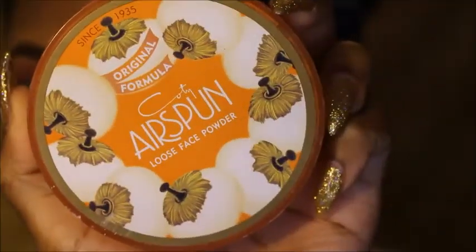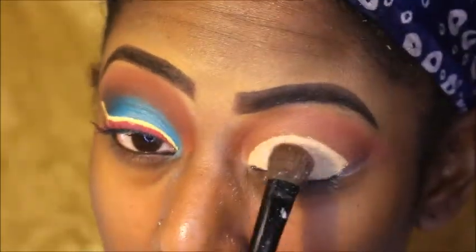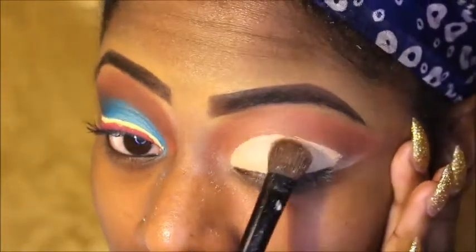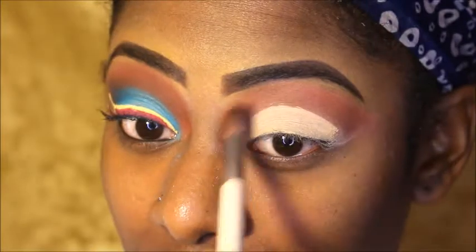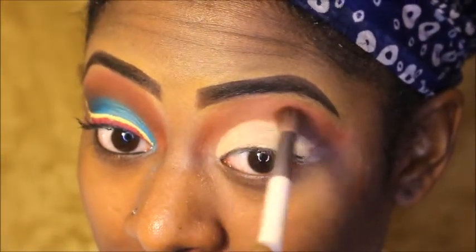And to just set the crease, I'm taking my Airspun loose face powder and setting it in place. So here I'm just blending my crease into my transition shade.